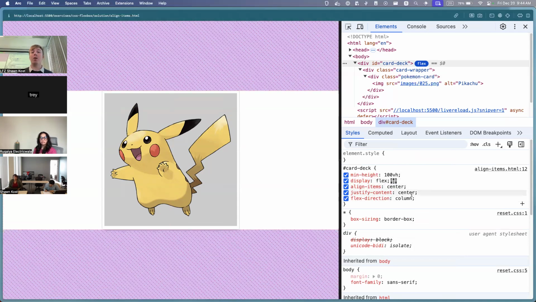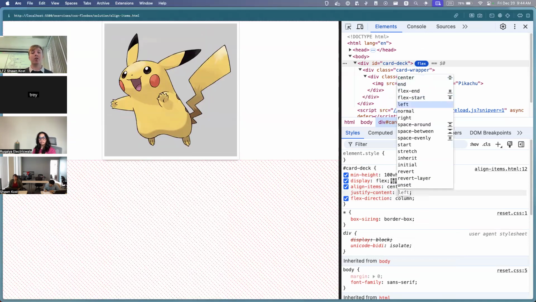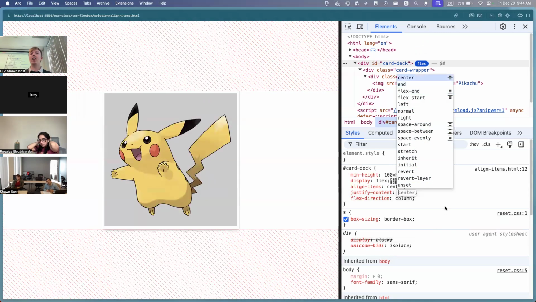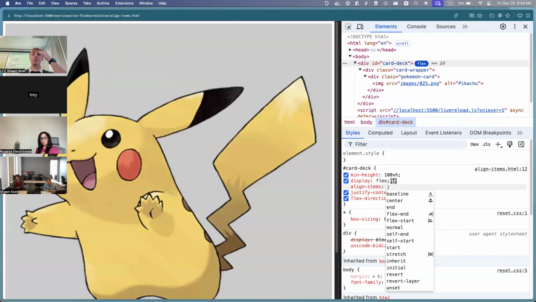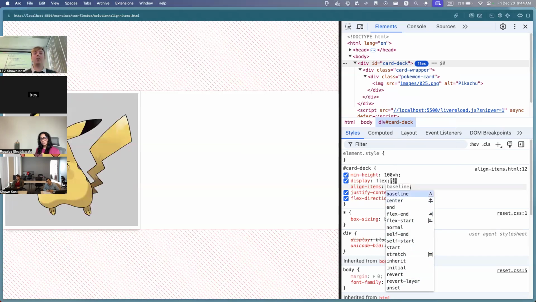So now my primary axis is actually vertical. When I change my justify content, you can see it's moving things up and down. And now when I change my align items, you can see it's moving things left and right.